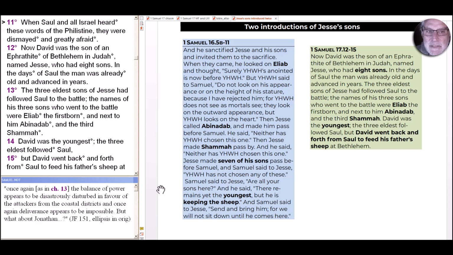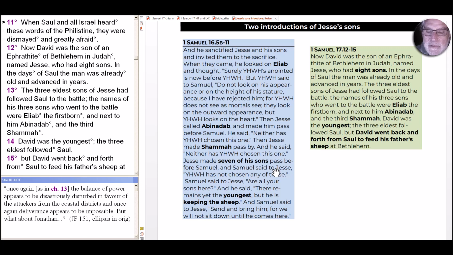If we read 17:12 to 15, and we've already read 16:5b to 11, as any reader of the Bible as we have it has, we might be wondering, why are we being told again about Eliab, Abinadab, and Shammah? And another question that just can't be answered in either passage is, what about sons 4, 5, 6, and 7? We never hear a thing about them in either of these passages or anywhere else. But this is certainly what leads many scholars to wonder about there being some kind of parallel between them that indicates different sources from a different time.